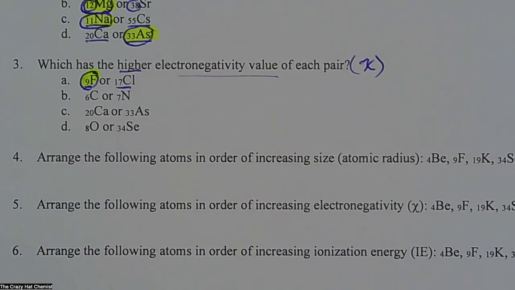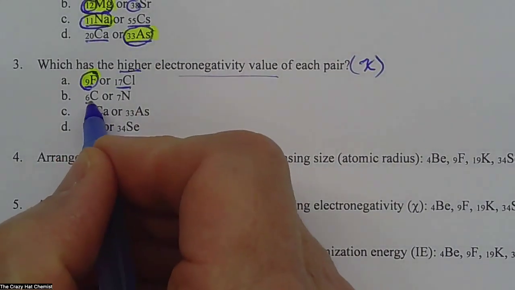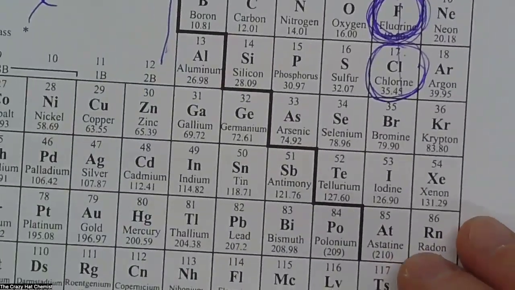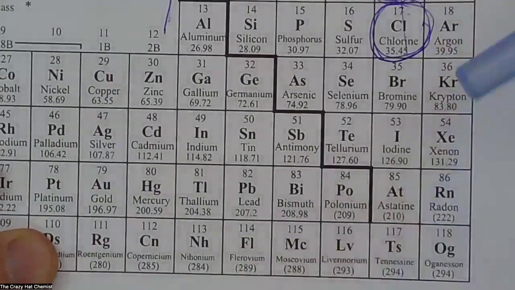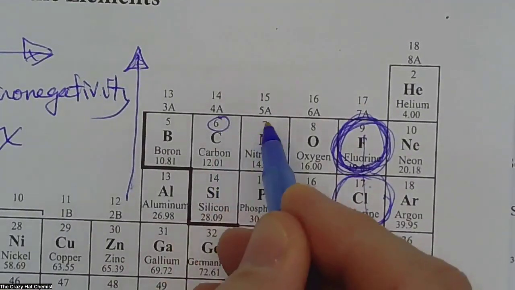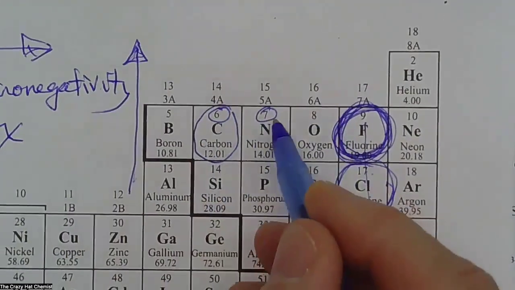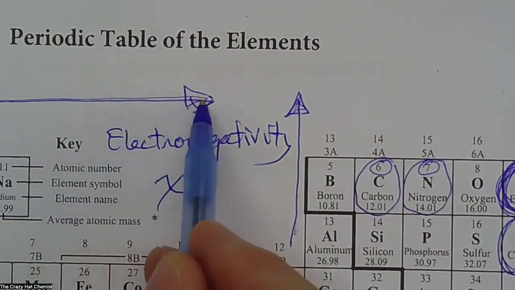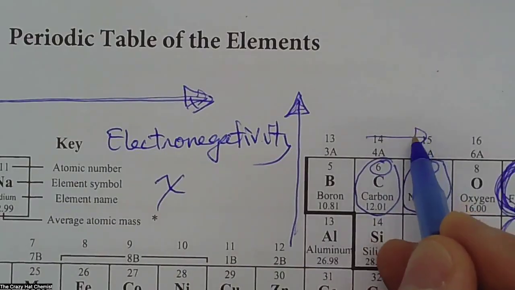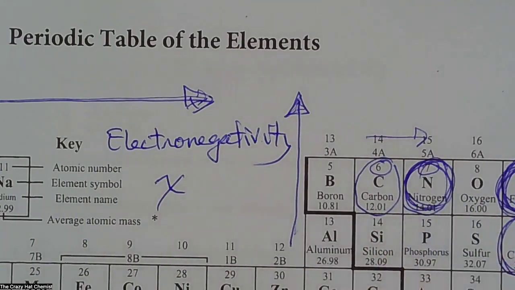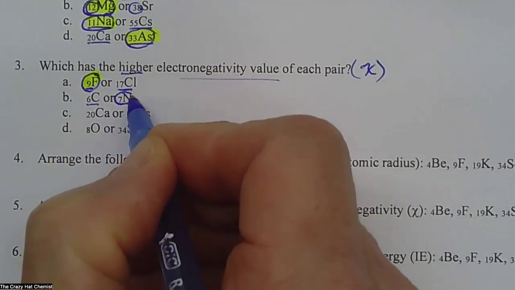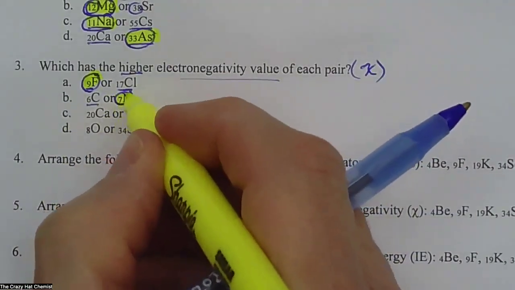Awesome. All right. The next one is between element 6, that's carbon, and element 7, that is nitrogen. Let's put that here on the screen. Element 6 is carbon, 7 is nitrogen. Our pattern in electronegativity is that as you go to the right, it gets larger. So nitrogen will have the larger electronegativity value of the two, because it's further to the right.